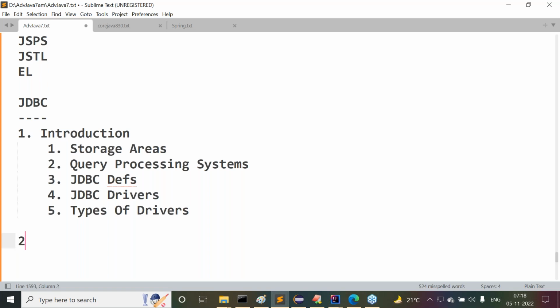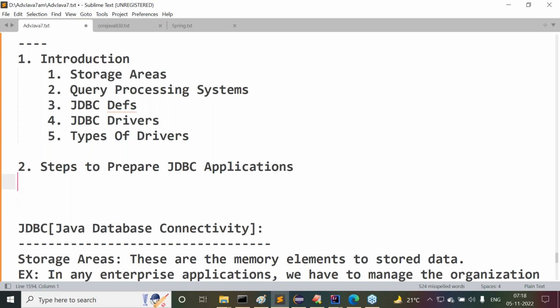Right, then after completion of this, the next one is the steps to prepare JDBC applications.